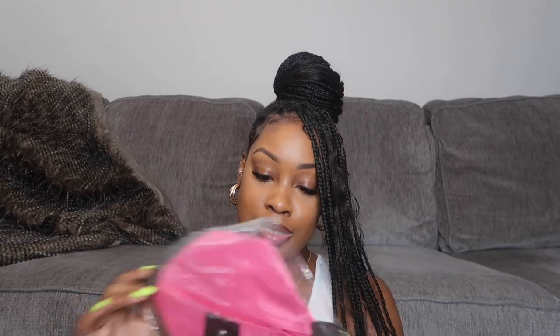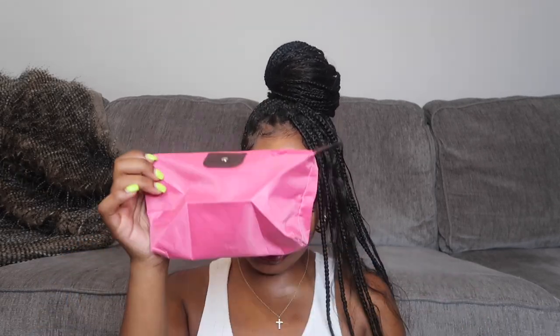This notebook says 'Beautiful' on it — I really like it. I might leave it by my bed since I already have too many notebooks in my bag. Then I got something that kind of looks like a pencil holder — and yes, I was right, it's a pencil holder. It's pink and it matches my bag so I may switch over. Then we got this medicine holder which I thought was really cute.